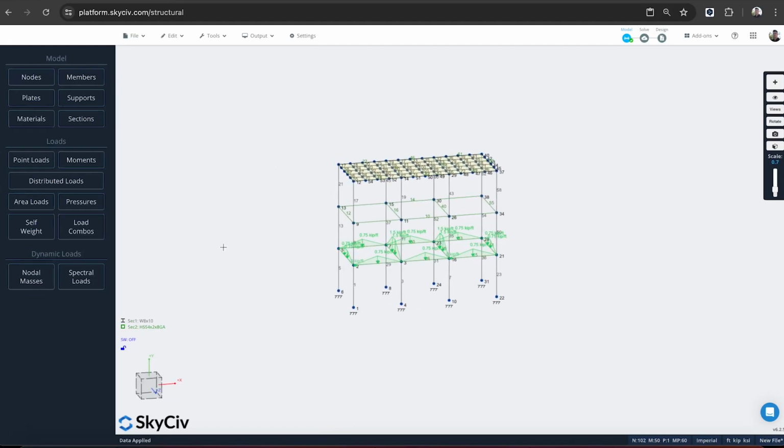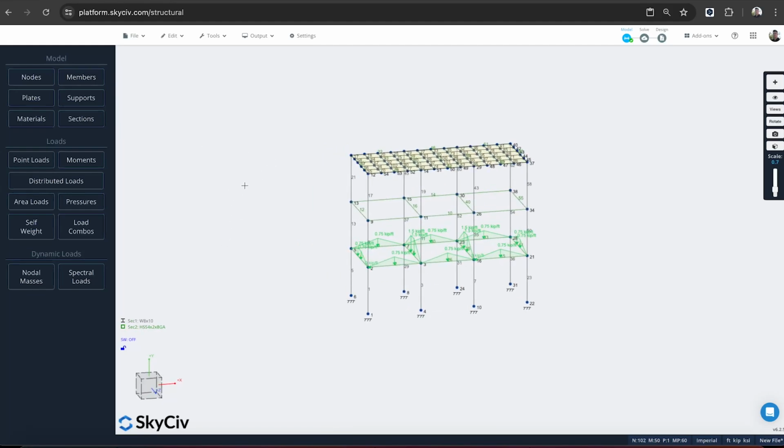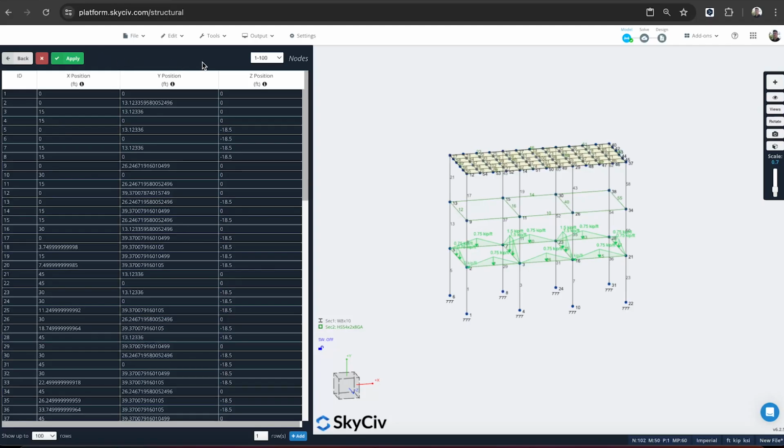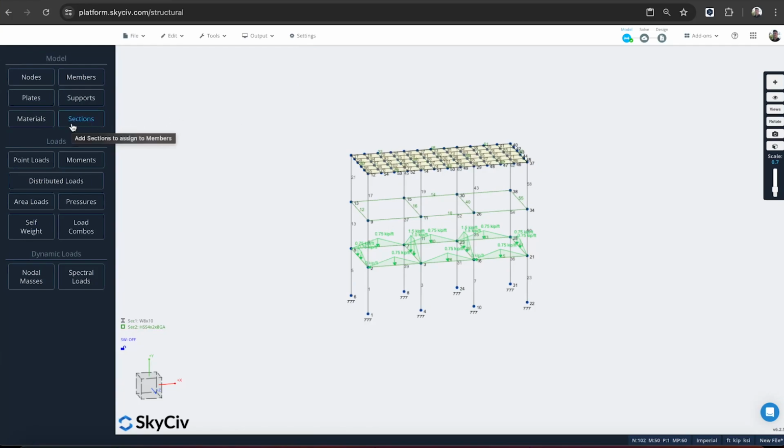And that's pretty much all there is to modeling a structure in S3D. I'm pretty much ready to solve. There are a lot of other helpful features. There's a lot of great right-click functionality that you can do. You can split members, which is quite helpful. And yeah, a whole range of different operations you can run. We've also got things like datasheet, where if you want to see all the different nodes, this is a really easy way you can copy and paste in and out of Excel, obviously a very fast way to model as well. But yeah, just wanted to focus more on the inbuilt features that the UI has in order to make your modeling life a lot easier.